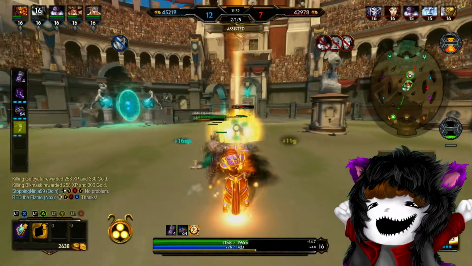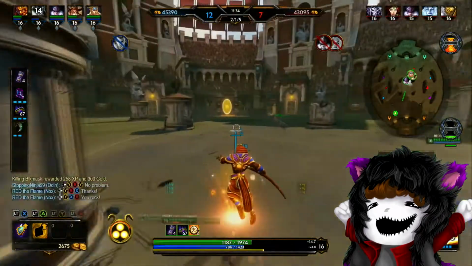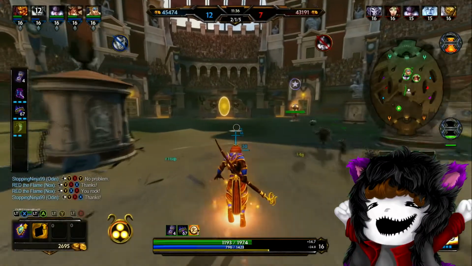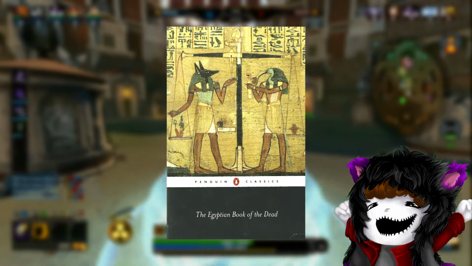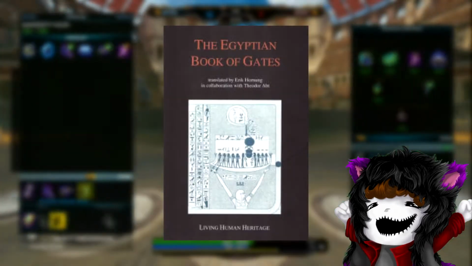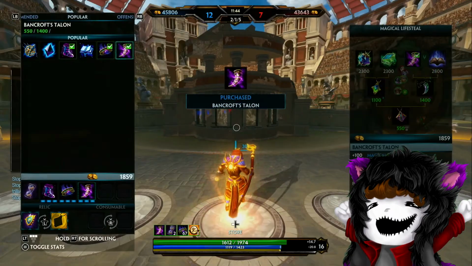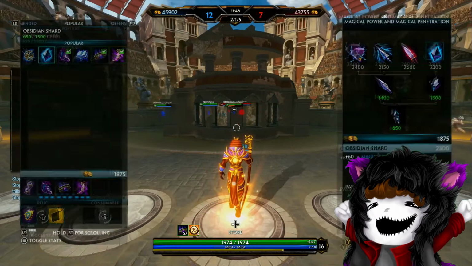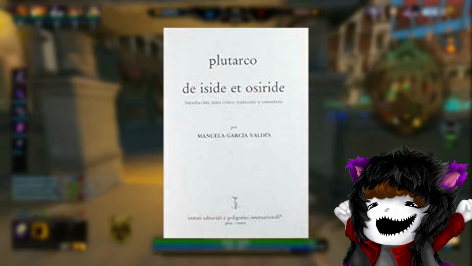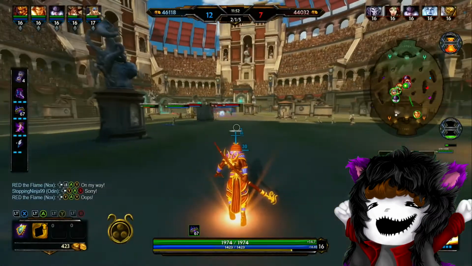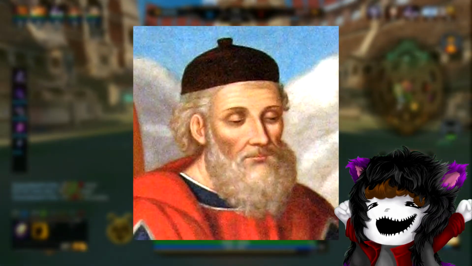The Egyptians did have a good number of books that had very important implications to their culture and religion, and would help give context to their afterlife, such as the Book of the Dead, Amduat, Book of the Gates, and the Book of Caverns. There are plenty of other outside sources as well to help us gain a better understanding of the mythology, including De Iside et Osiride by Plutarch, as well as writings from Herodotus and Diodorus Siculus.